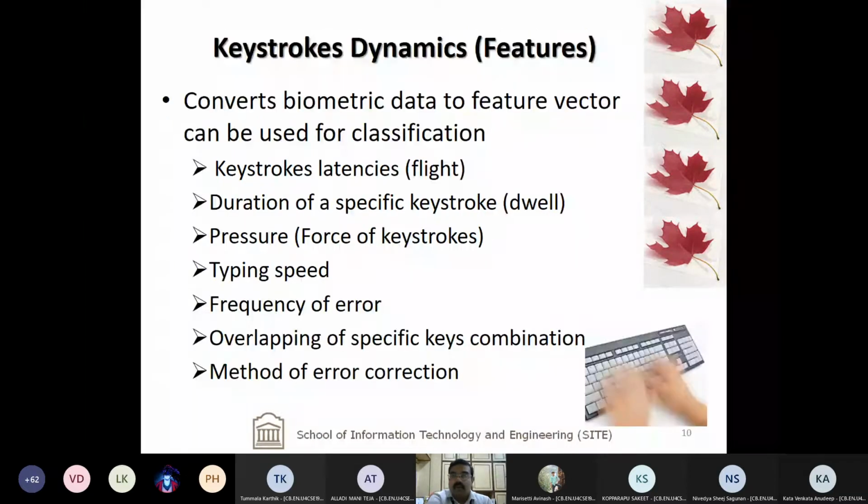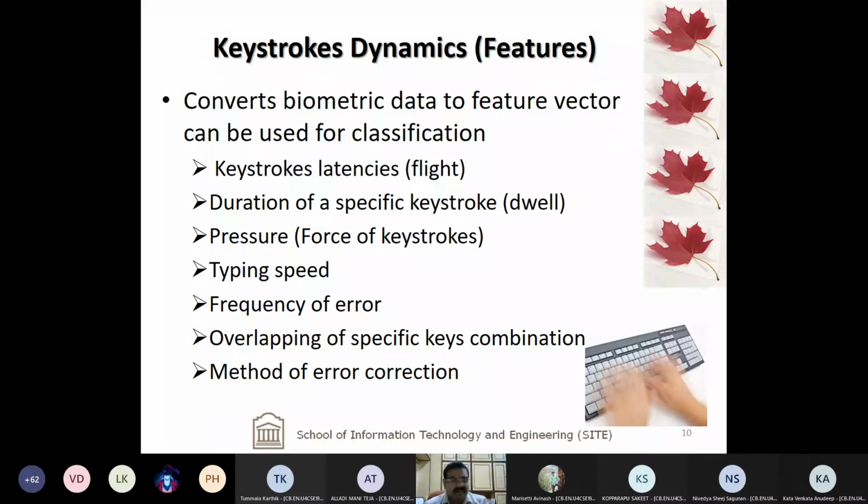Now, how do you make the feature vector? As you know, for any biometric, you convert it into a feature vector. Fingerprint, I told you, there are ridges and minutiae, and the minutiae form the feature vector. For hand recognition, I told you, you have some 16 measurements, from top to down, width, and that becomes the feature vector.